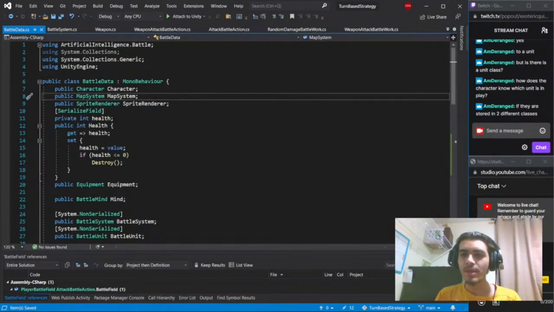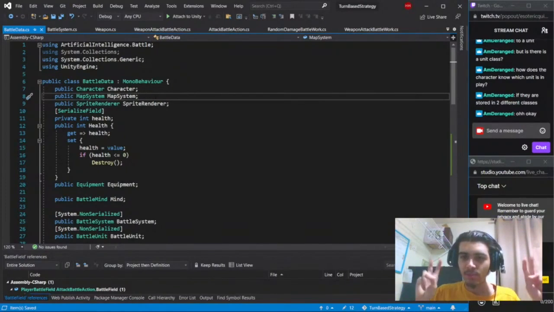So it will only ever be one on one. You can only attack one character at a time. You can only be in a battle with one other character. That's also why I made it so you can target which part of the body you want to attack. Because that way it's basically like multiple targets. Instead of targeting multiple units, you're basically targeting multiple parts of a person's body.